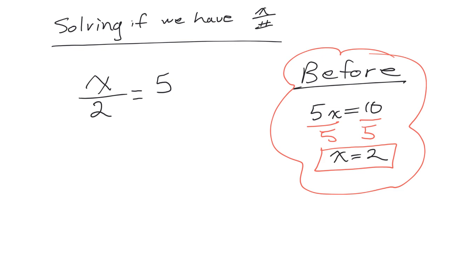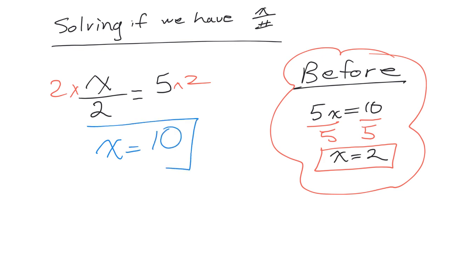Now, this time, what we have is x divided by a number. Before, we divided by said number if it was timesing, right? Because 5x is the same as 5 times x. Now, this part here, x over 2 equals 5, here's what has to happen. Instead of dividing by 2 like we normally did before, this time we're going to times both sides by 2. And what that does is it cancels out the 2 on the left side, so we're left with x is equal to, well, 5 times 2 is 10. And we're done.